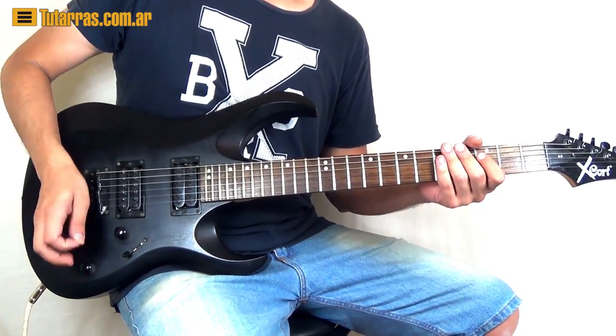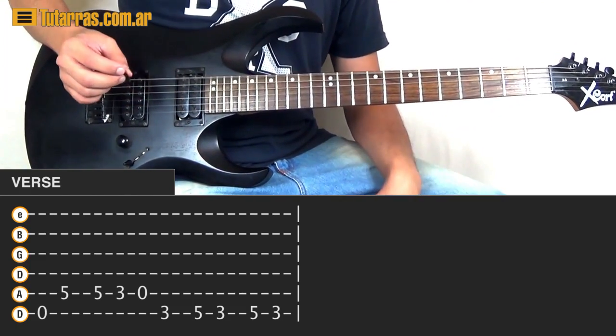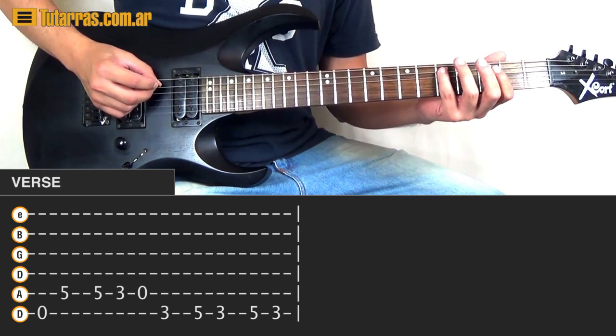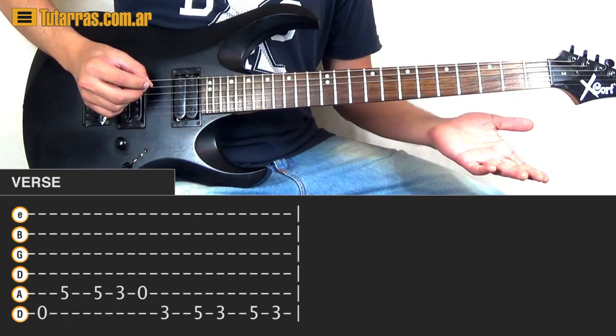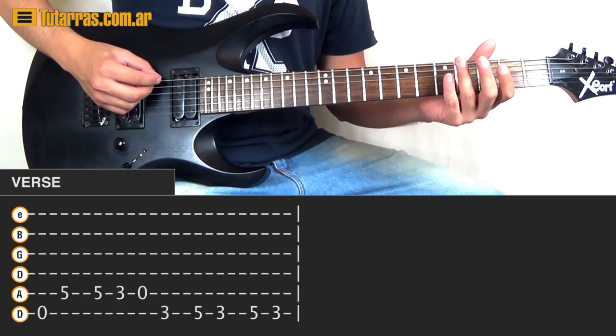The first one is going to be that. We're going to play the open D string, just one time, and then we're going to go to the fifth position of the A string. We're going to strike it once, we're going to strike it twice, and as soon as we do that, we go to the third position on the A string, and then the open A string. That's the movement.